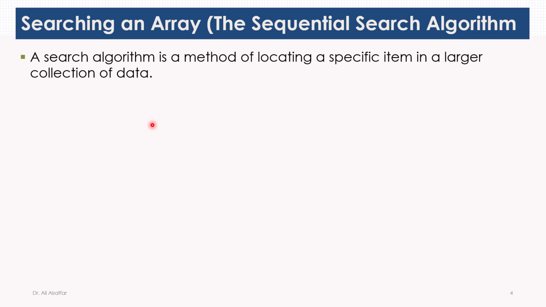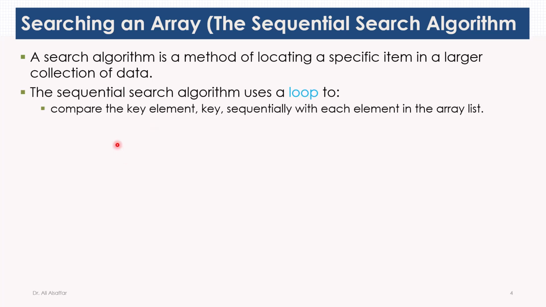The sequential search algorithm is very simple and straightforward. It looks at the array elements from first to last to see whether the item is equal to any of the array elements or not. The search ends when either the desired item is found in the array or the end of the array is reached without finding the item. The sequential search algorithm, in fact, uses a loop, and its steps can be summarized as follows.